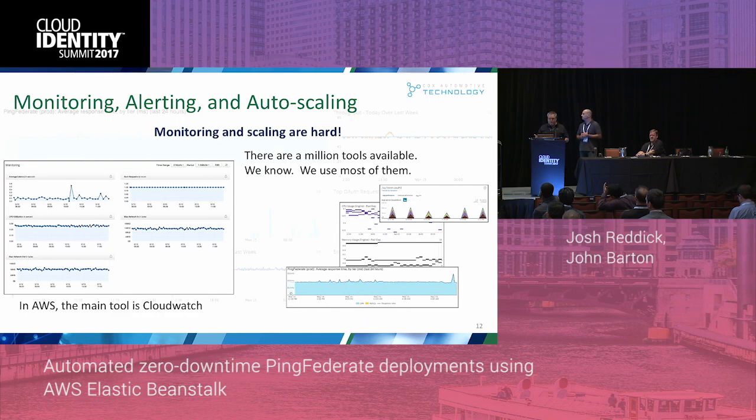We use CloudWatch alarms straight from AWS. We generate synthetic transactions using AWS Lambdas to make sure that we're constantly generating tokens and that everything's available. We aggregate a whole bunch of stuff together using Datadog, which gives us good visibility, lets us send out alerts, and good visualization. But in the end, that all feeds back into information that we use to make decisions, and then we turn around and use CloudWatch to trigger auto-scaling, scaling up and scaling down.